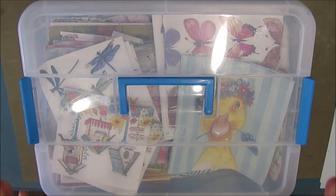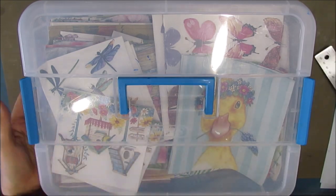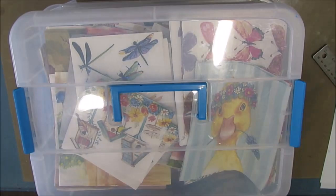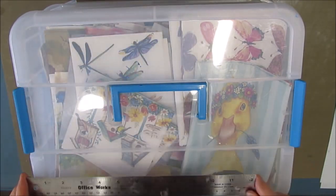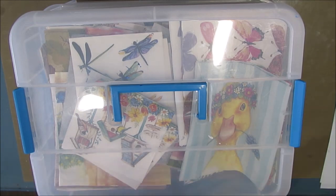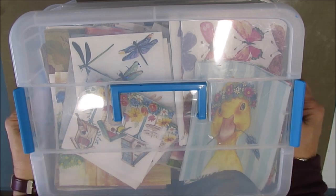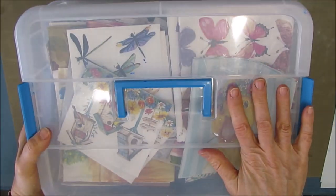What you're looking at here is how I used to store my napkins. It is in this Sterilite carrying case. It's two-tiered, so I could semi-sort out the napkins. This measures 10.5 by about 13, a little bit more, and I love them because they come off. There's the lid. This fits in my IKEA cart.